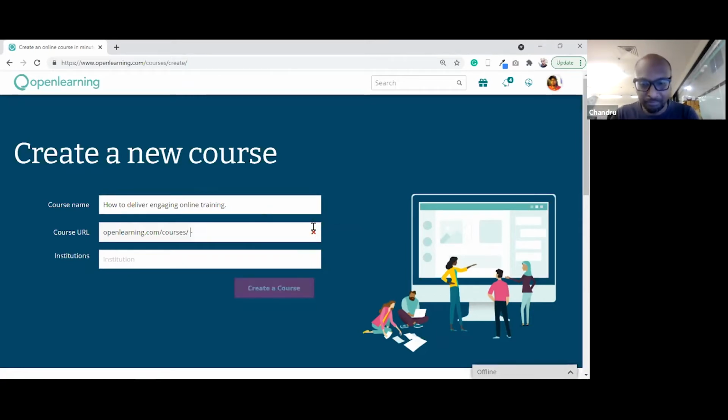I'm just going to put demo. Wow, it says cannot. This URL is being taken and cannot be used, right? So one thing you need to remember, this URL has to be unique. If someone else has already taken that URL, then you cannot use it. It's like a home address. You have to be unique on the internet. So what you can do is put some numbers, anything to make it unique. So I'm going to put my name here to make it unique. Okay, so now no one is taking this URL. That's great, you can use this URL.